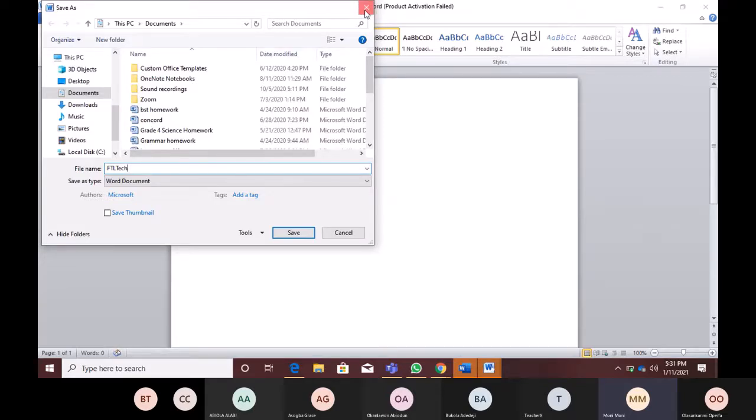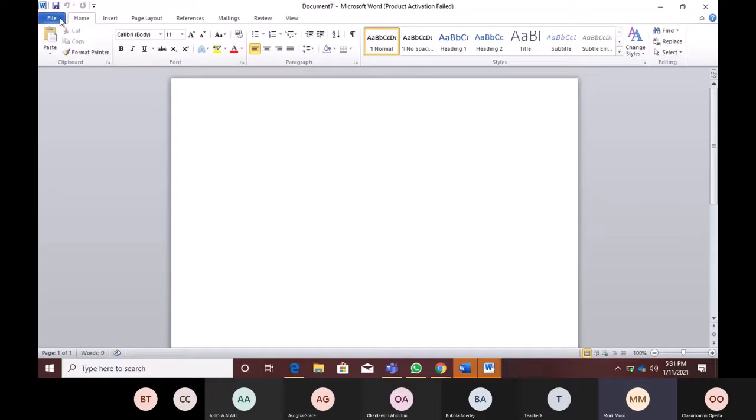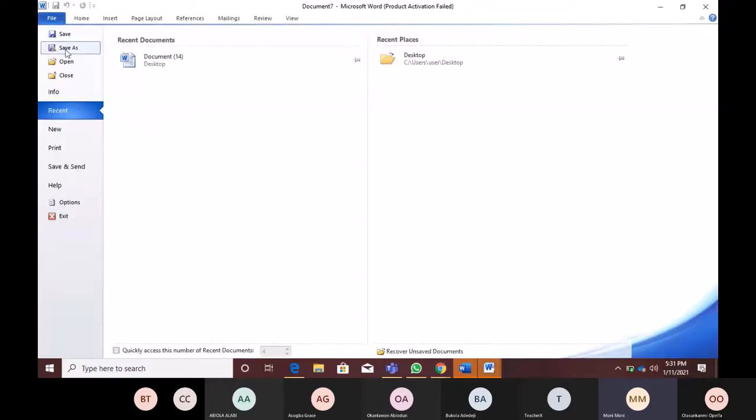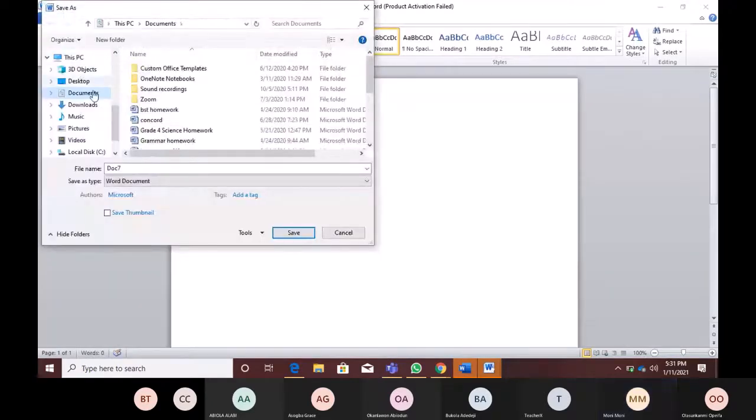Another way is this: coming to my File and clicking on Save As. Now it is not highlighted. I can decide to highlight it by making a double click. That is, if you are using an external mouse, you just click 2 times on it, on the left button.